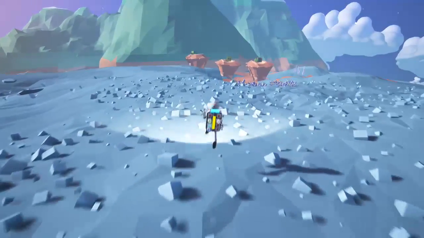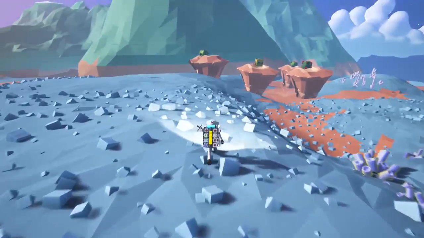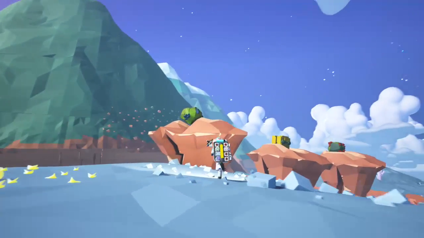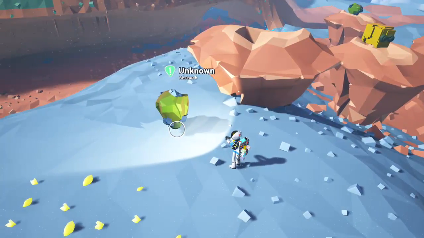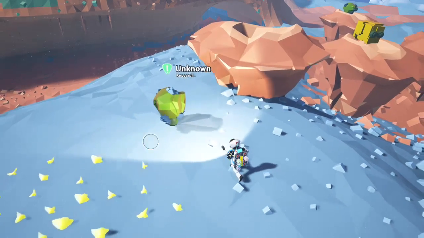Ooh, wait, these look like unknown things we can research, and I can show you what those guys look like. Yeah, these are them. That's hydrazine over there, which I'll get to pretty soon. These are unknowns right up here. They just look really odd shaped, and they have captions above them, so if they're underground you can usually see them that way. That's how I usually find them when they're underground.